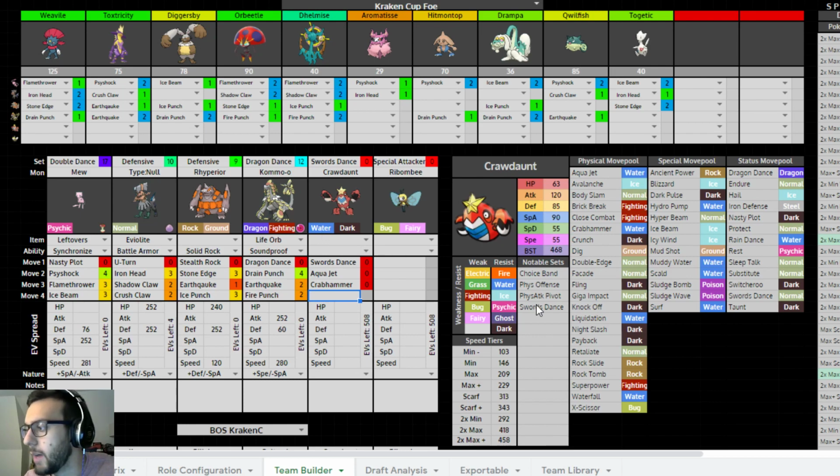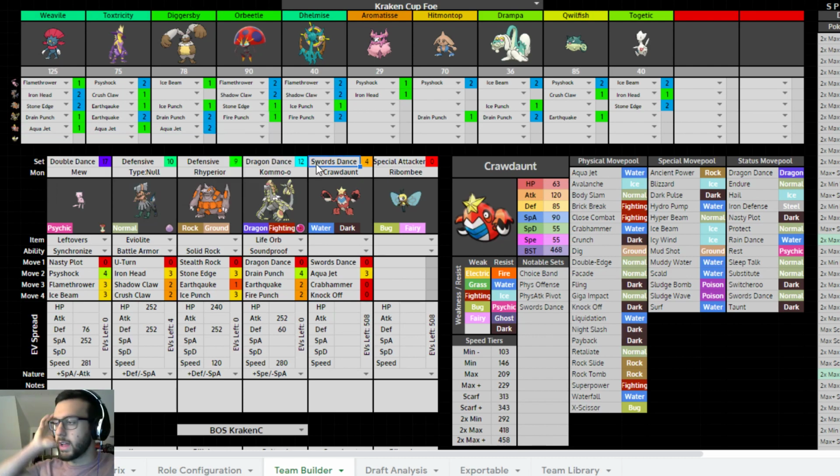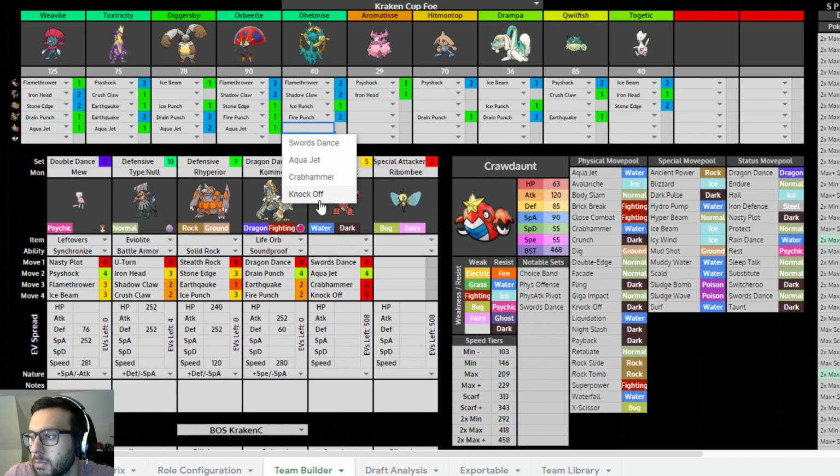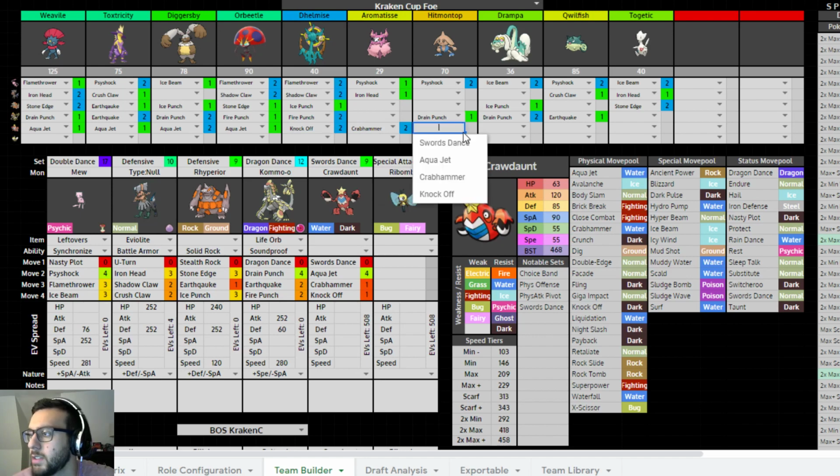And then what am I not hitting? We're gonna run Knock Off. Oh! Alright, so Aqua Jet's gonna get a 1 against Weavile. This is gonna get a 1 against Toxicity. It's gonna get a 2 against that. Crab Hammer will be really only useful against all these slow ones. It'll be good for Aromatisse. It'll be good for Hitmontop. Aqua Jet's good for Orbeetle a little bit. Knock Off will just demolish Delmies. Crab Hammer will demolish Aromatisse after an SD.